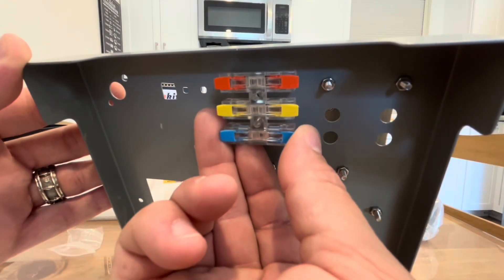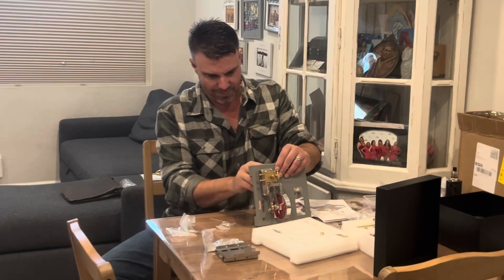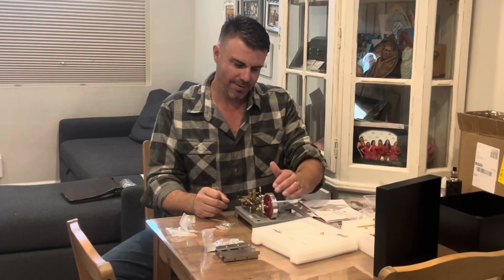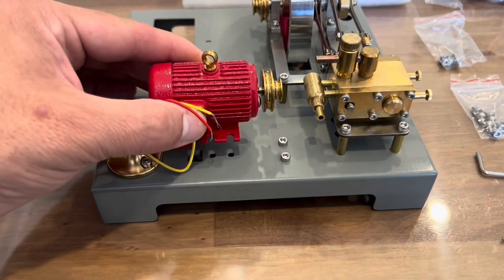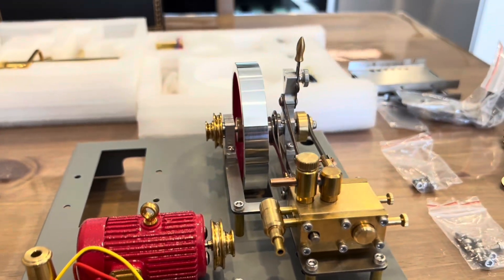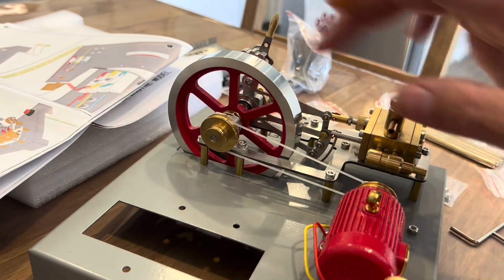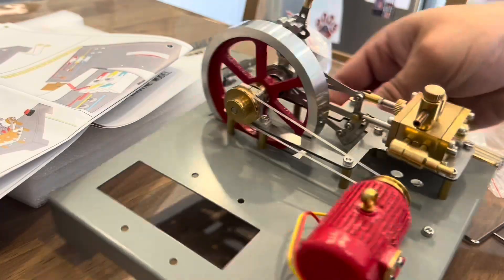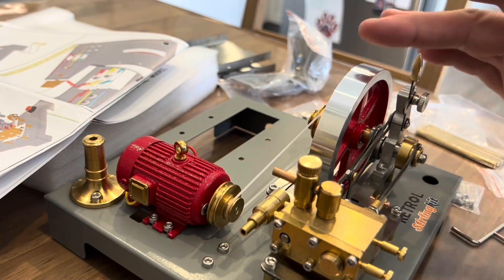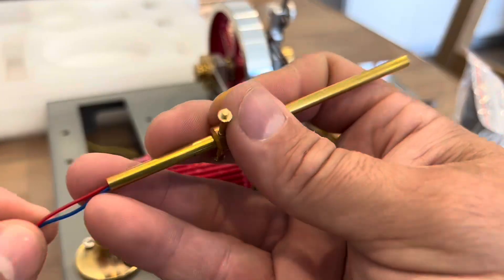Now let's take a look at the electrical side of this kit. As you can see, you have a little boiler that creates steam, brings it down to the cylinders, and spins the flywheel. In return there's a belt that spins a little generator, and that generator directs power to a very authentic, to-scale street lamp. Here I am attaching the belt from the flywheel to the generator motor. We'll turn the kit around so you can get a better look — it's really exciting to see the cylinder, crank, and flywheel in action. Here's the authentic street lamp.